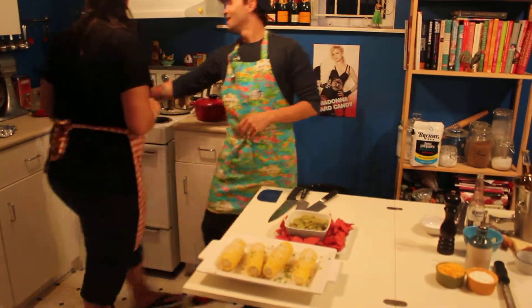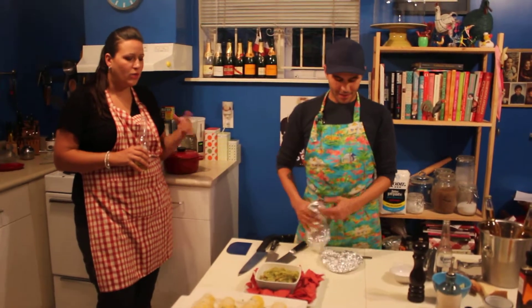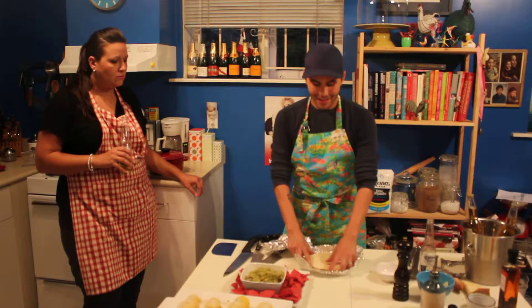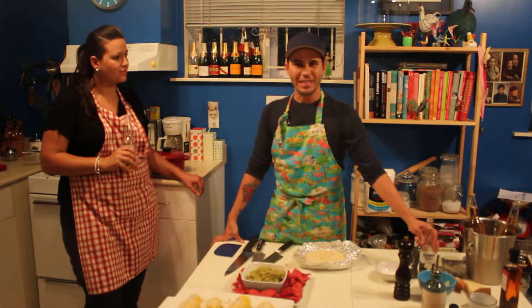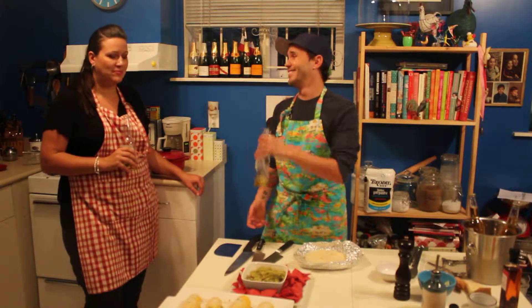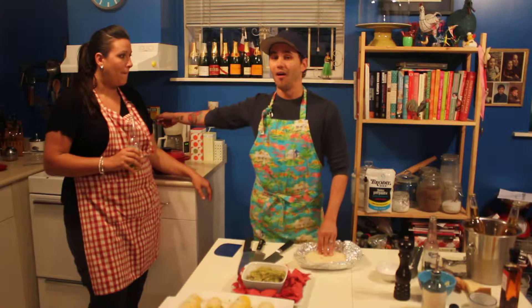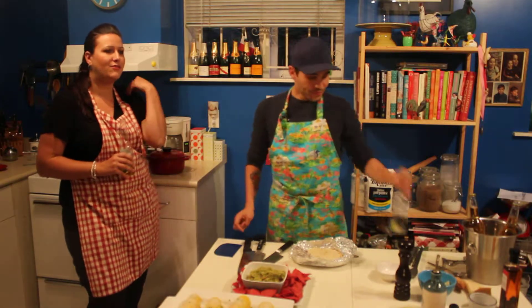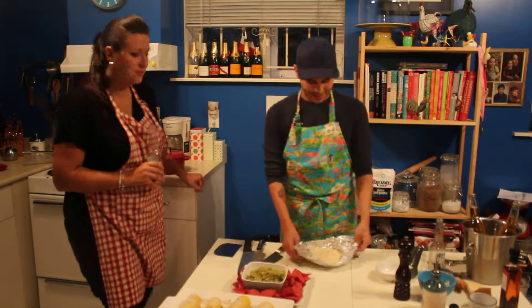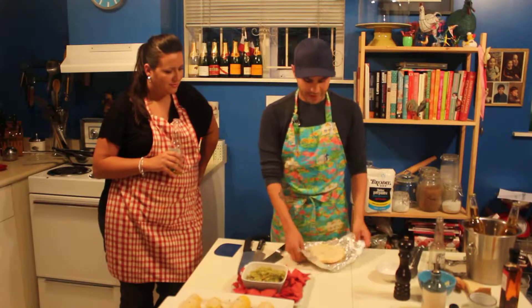I put the tortillas in the oven to warm them up. About half an hour later, Chris and I were standing here and I was like, it smells really good. And Chris was like, I smell that too. I said somebody must be barbecuing outside — but it was us. And about a half hour after that, I happened to see the red light on the oven and I remembered I had put the tortillas in. That's what we were smelling. So if you ever want to make your home smell like delicious food, throw some tortillas in the oven. Fortunately, they did survive the hour-long baking.